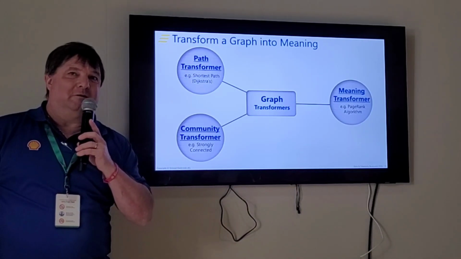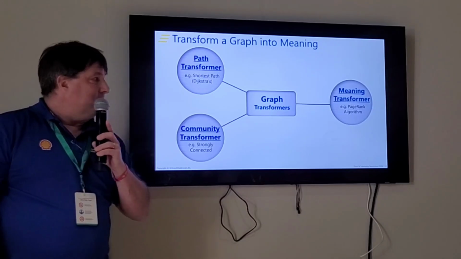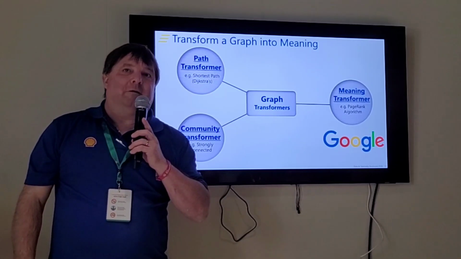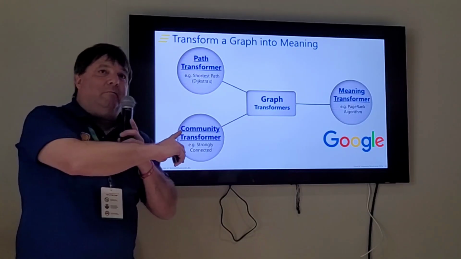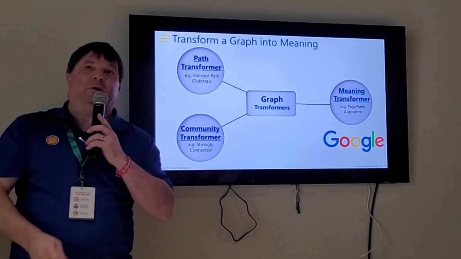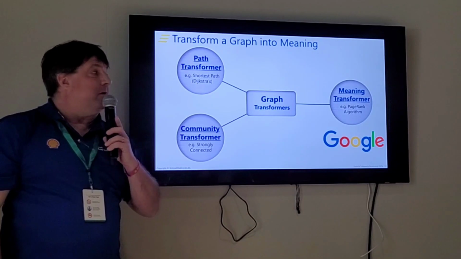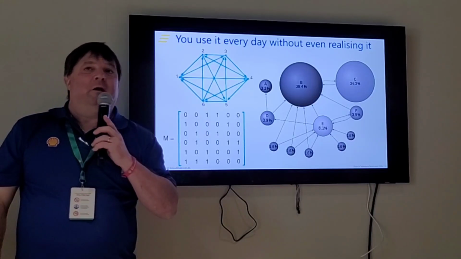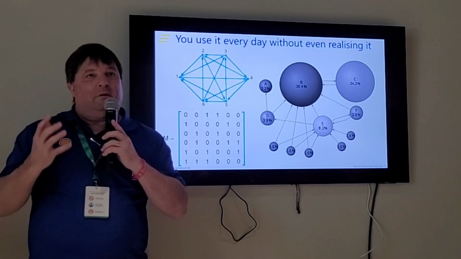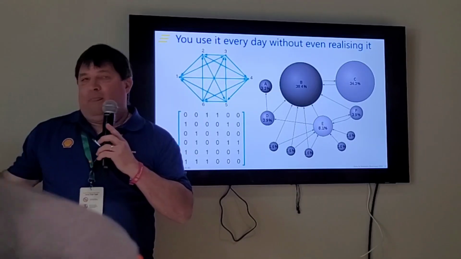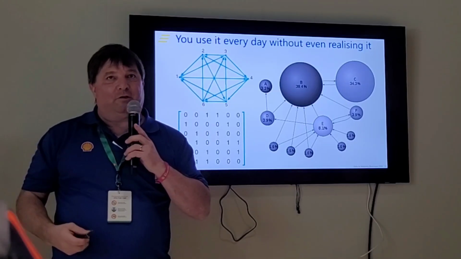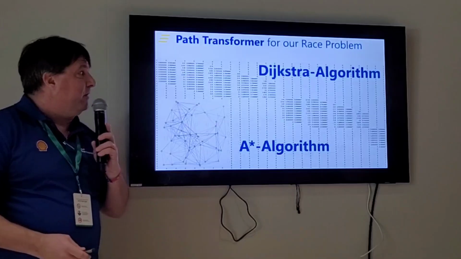Do you have a clue? ChatGPT. Google, yeah? You can imagine Google without these powerful tools would not be as fast and precise as it is today. So we have the PageRank where everything is written in matrices, and you have matrix operations, very highly efficient. This is what we need now for our racing problem.